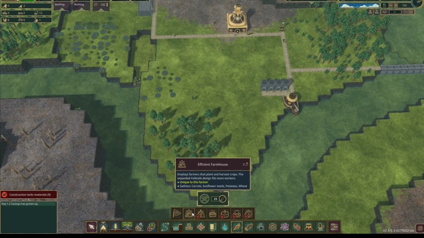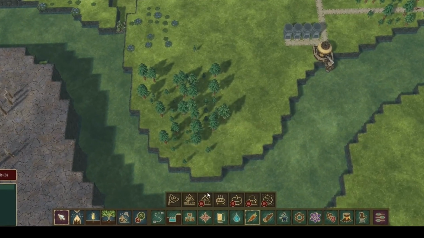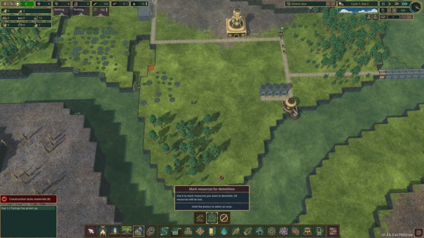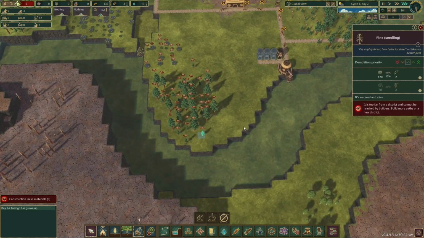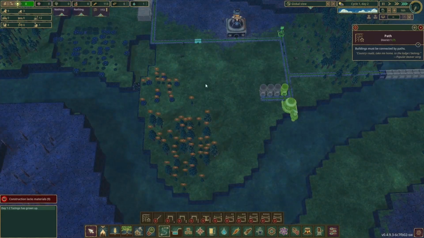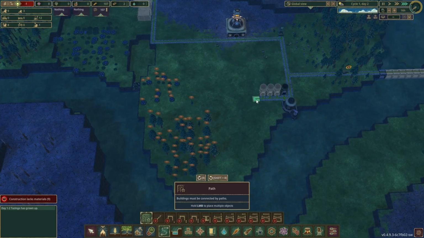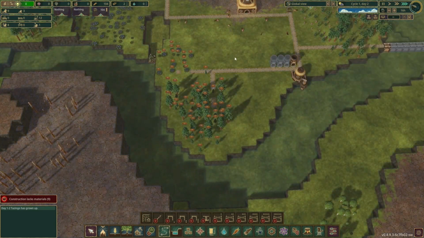So here in food we have an efficient farmhouse. With this we can plant our own crops. So let's remove all these extra things, demolish all these things, all these and these. See, these are too far from it. So let's build a temporary path to here so that all these things can be destroyed.